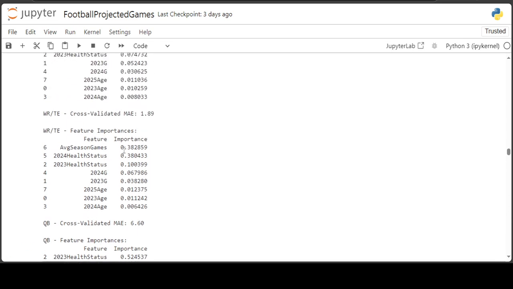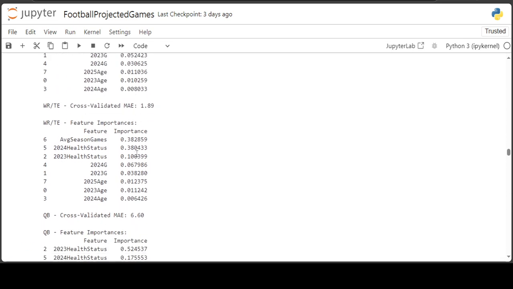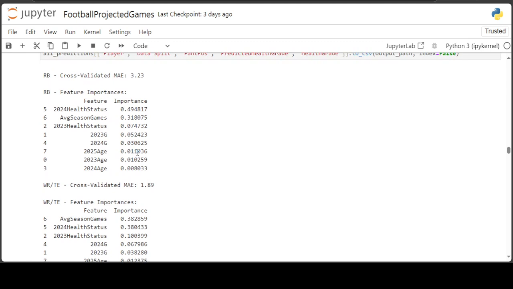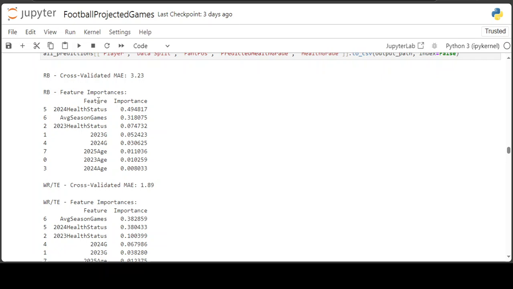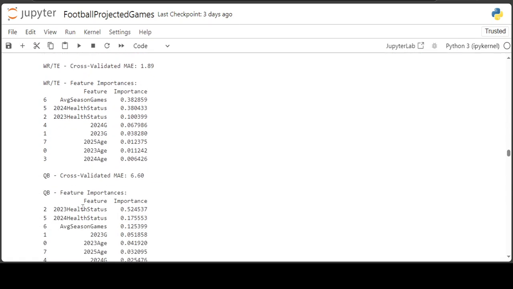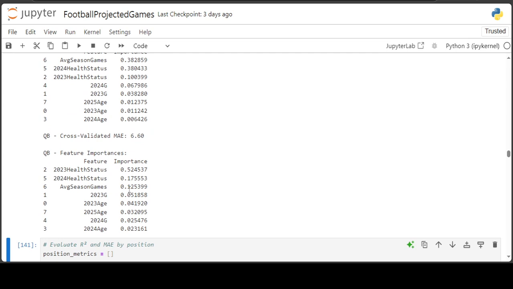So that's the points off from the actual scores. They're not too bad, but not as good as the running backs and wide receivers. And it's still keeping that 2023 health status at 52%. And 2024 health status is only 17%, and average season games is only 12%.